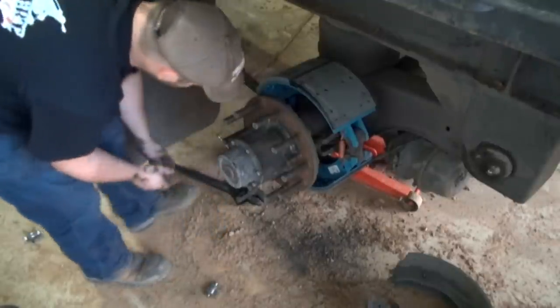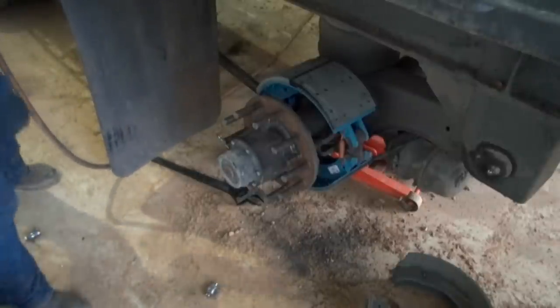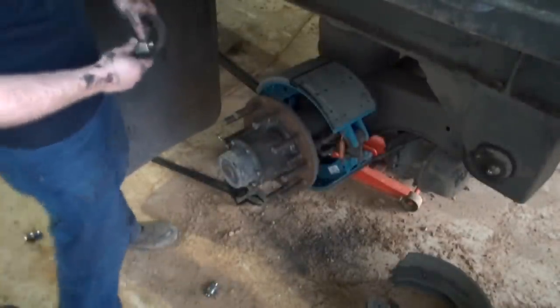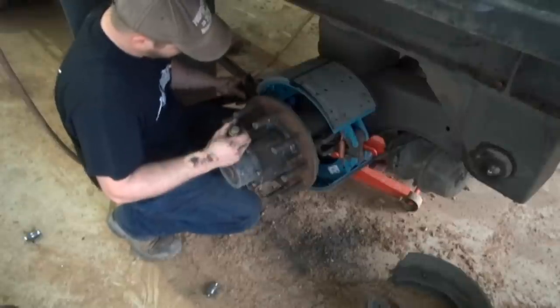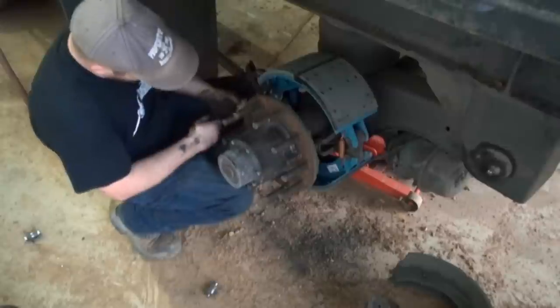Just like that. And then you put your rollers here in the back side down in here, and you can use your crescent wrench again to do that. Rise up on it like that right there.